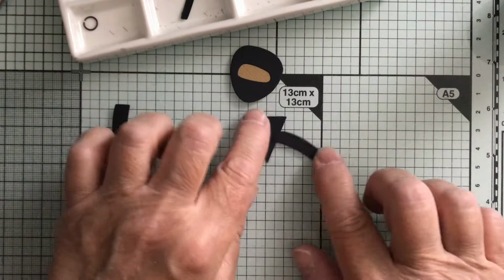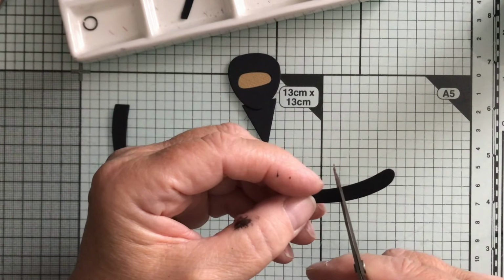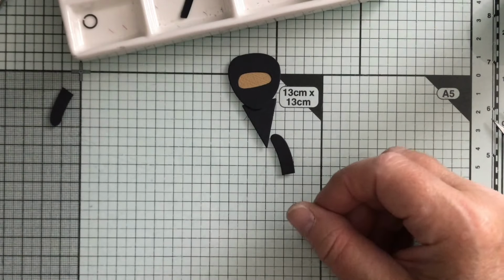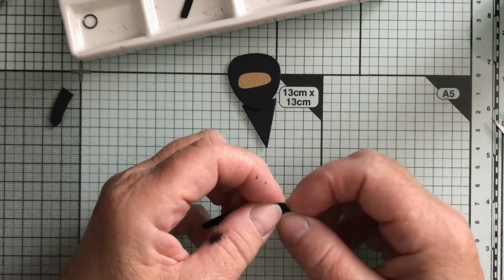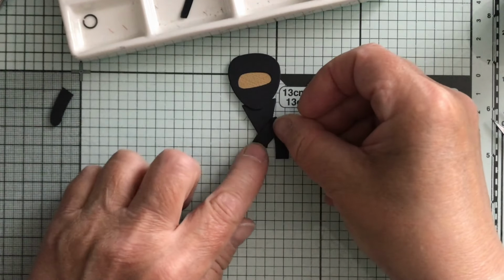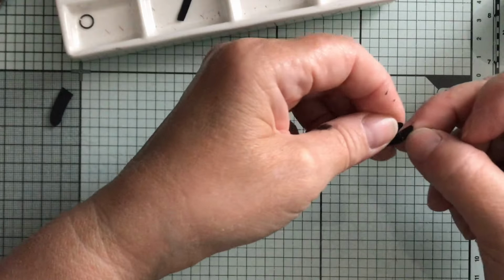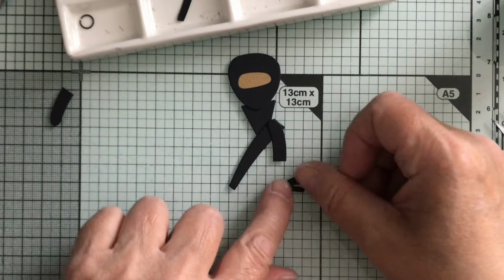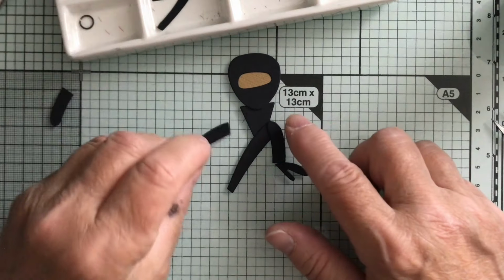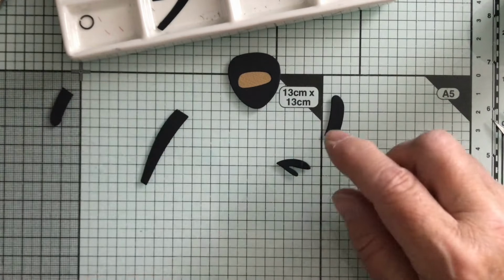Let's cut. Cut that off. And then this, if that's stuck on there, imagine that's a bit shorter. That's his little leg bent. With his little foot. And then his other leg will be, so that needs to be a bit higher, I think.